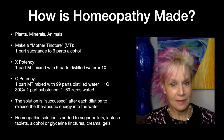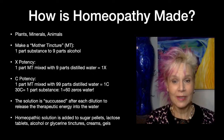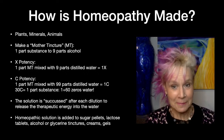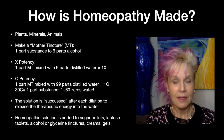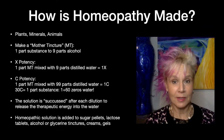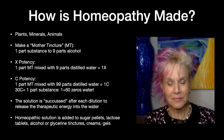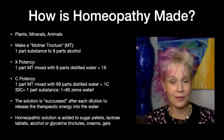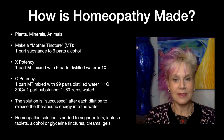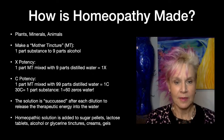If you can figure them out, it does take some work to do that. There's a whole repertorization that I go through. It can be like an hour-long process figuring out which single remedy is the best for healing modalities. But if you're having trouble doing that and you can't find anybody to work with, well, first of all, you can call me because I can do this over the phone or over FaceTime or Zoom. Simple enough, but you can always try one of these multi-remedies first.